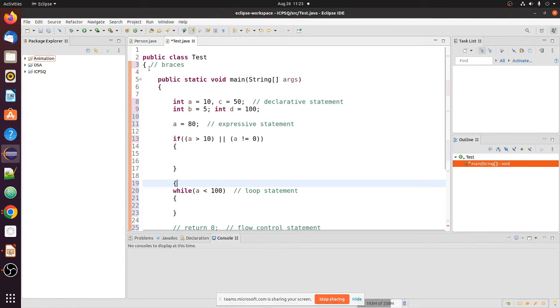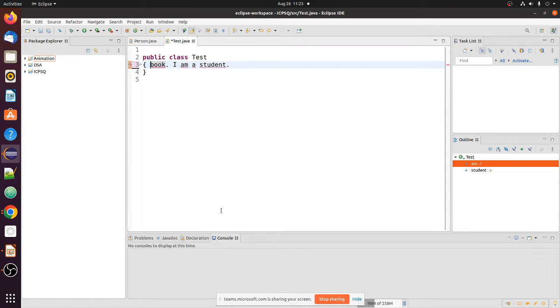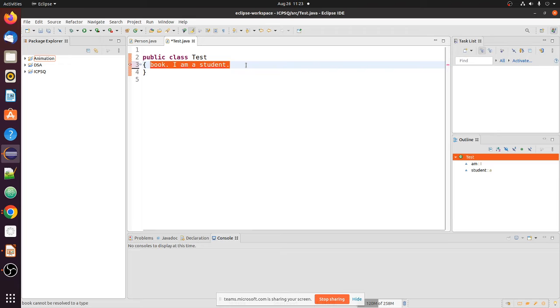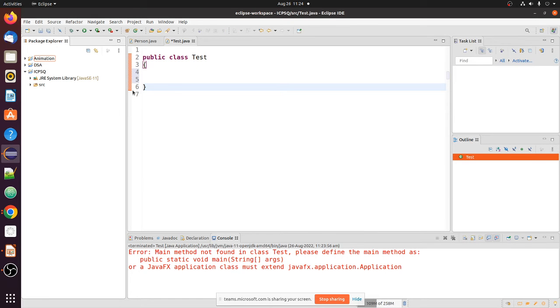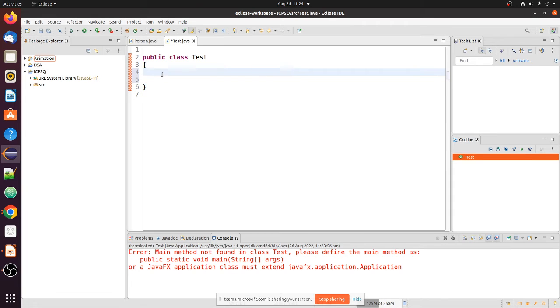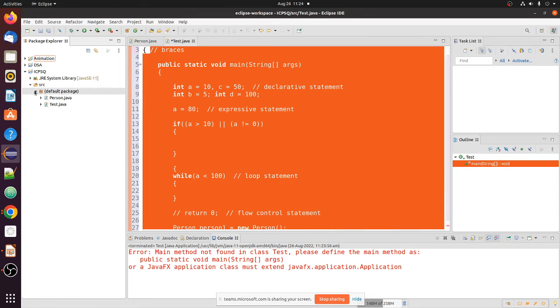Okay, you can see that if I run this, it will run with no issue. Since this is a main method, this will run main. Let me show you one second.